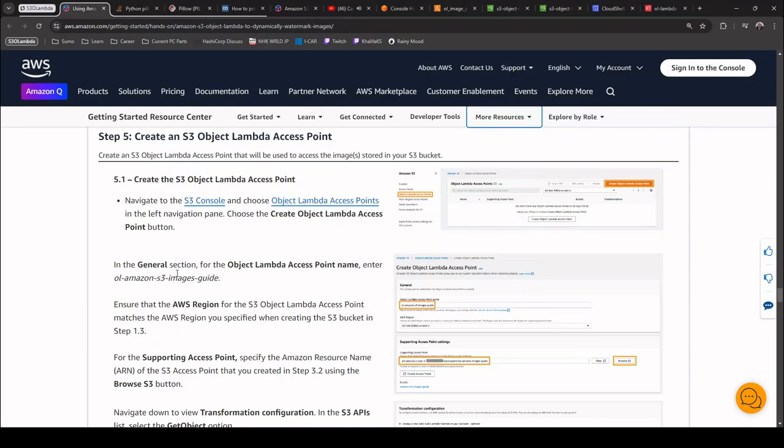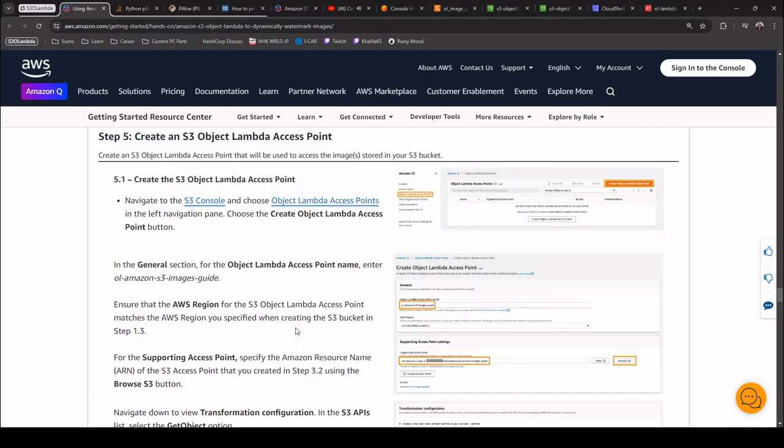In the General section for the Object Lambda Access Point, enter OL Amazon S3 Images Guide. Leave off the period there. Ensure that the AWS region for your S3 Object Lambda access point matches the AWS region you specified when creating the S3 bucket.